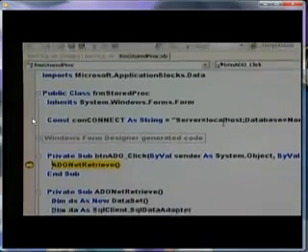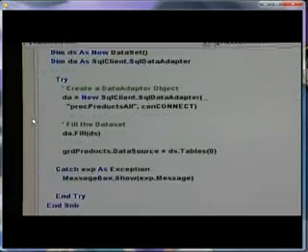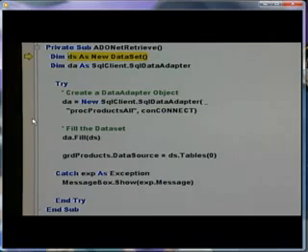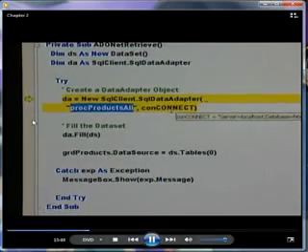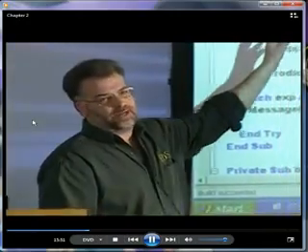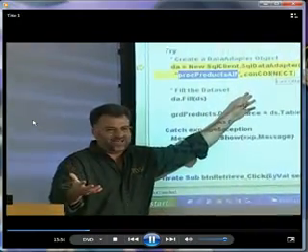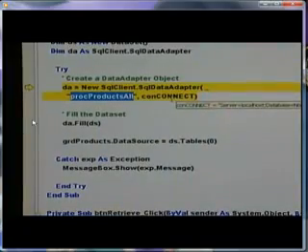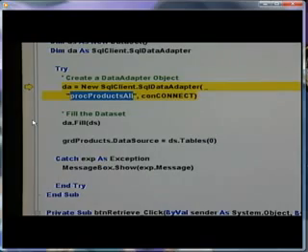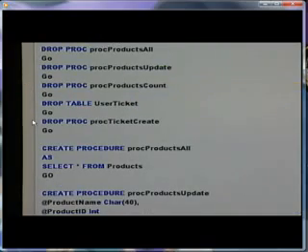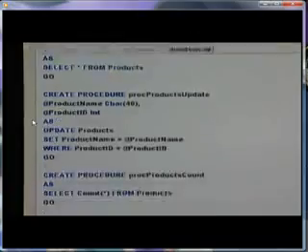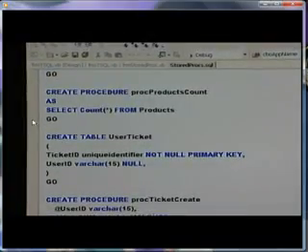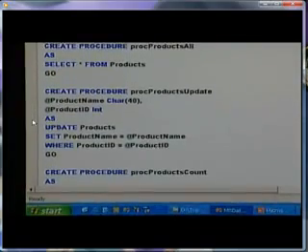So again, if we were to take a look at retrieving data using a stored procedure, okay, again, you'd set up a data adapter, passing in the stored procedure name. And this is a stored procedure name. I'm going against the Northwind database because I figure everybody has that pretty much. Okay. Once you call this stored procedure, you're going to notice, if you tried to run this code, you'll notice it's not there. Okay. What I've done is given you this stored procs.sql. You'll need to run this before you run this sample. Okay, and I've got all the stored procedures created here that I use in this demo. Because Northwind doesn't have any stored procedures.